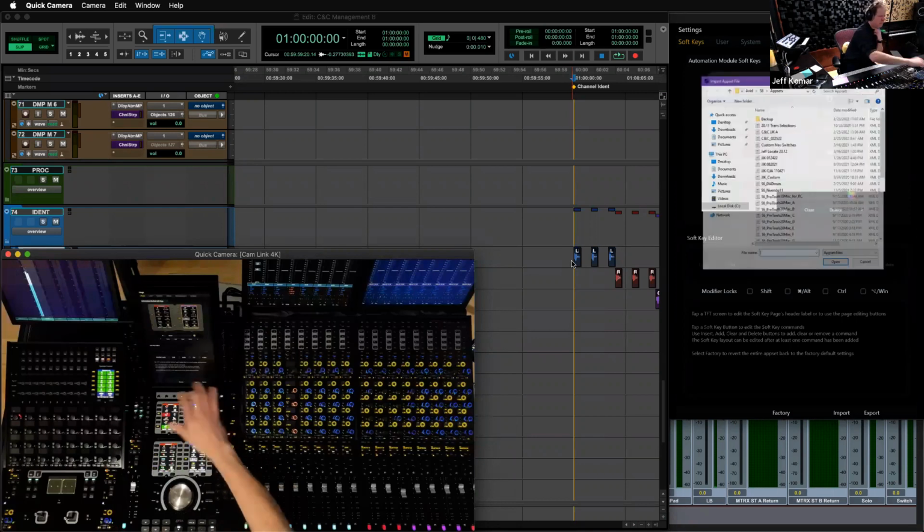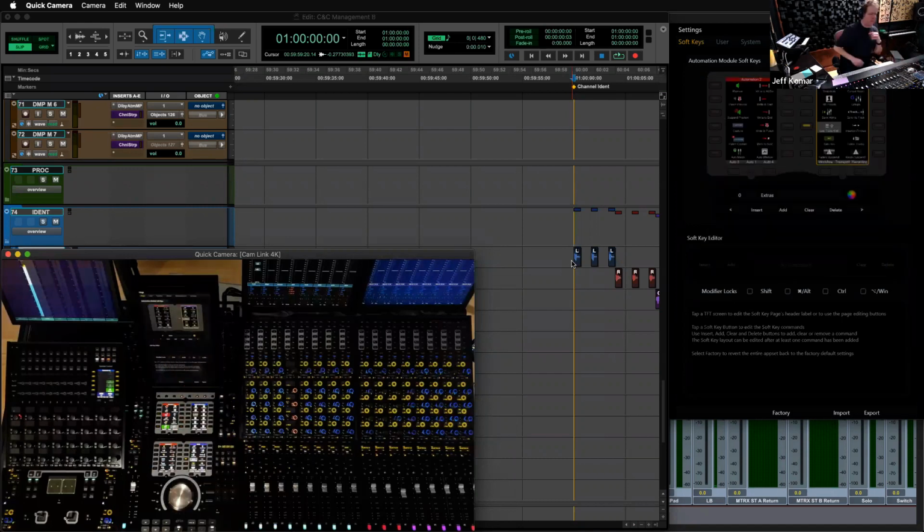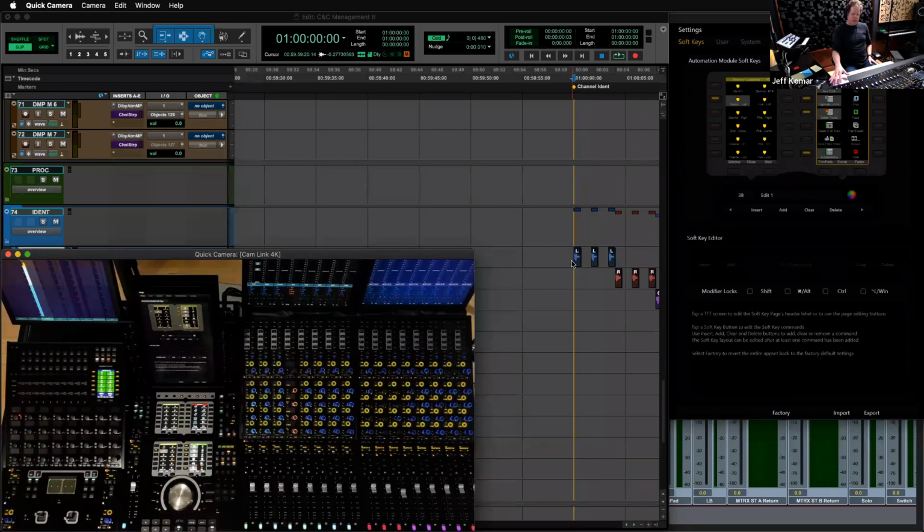So I do import and I go find my CNC JJKA, just right there, and I hit open, okay? And now if I do shift minus, which we just talked about, I have my locates, my markers, and I have snapshots and editing, right? And that's the idea. As we go down this road, we're going to do more optimization, right? It's really, okay, that's kind of cool, but that's not exactly how I work.